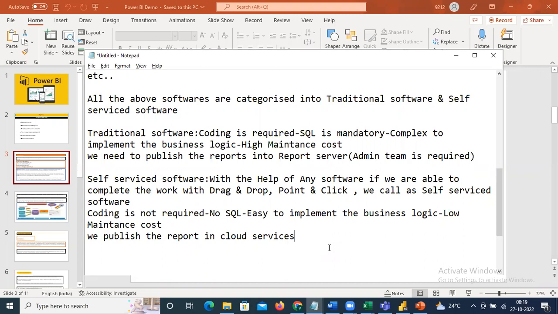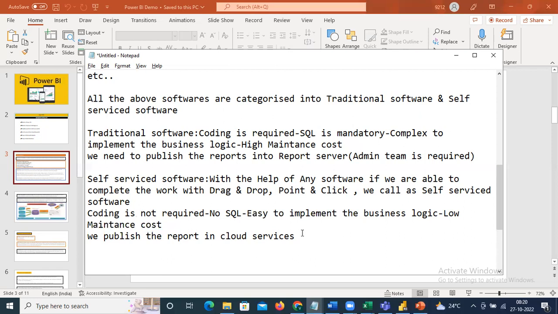We can publish those reports on cloud services and access them via the internet. That's why the maintenance cost is low. That makes the difference between traditional software and self-service software: no coding, easy to implement the business logic, and low maintenance cost. So that's why people prefer self-service software.